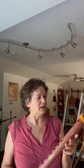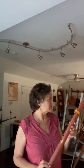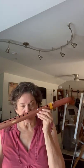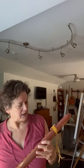It's a special series E, tuned at 440 Hertz, and it is the E below middle C, so E3. And the flute is beautiful, the workmanship is beautiful. You can see I have the three turquoise here, and it's aromatic cedar. Smells absolutely beautiful. I love it. And it's very easy to play.